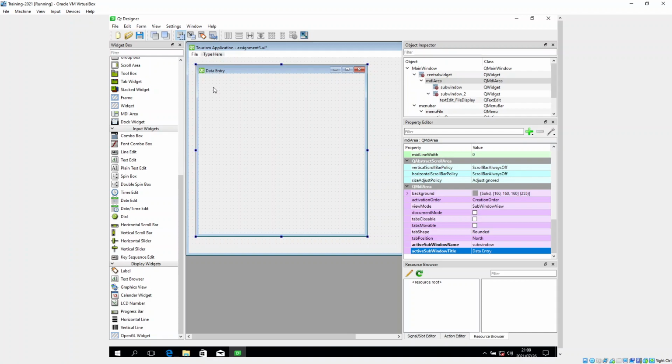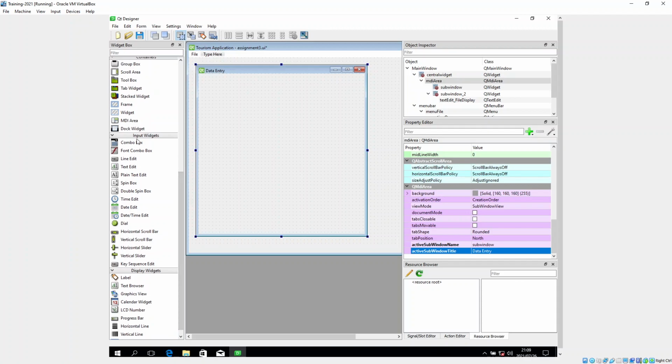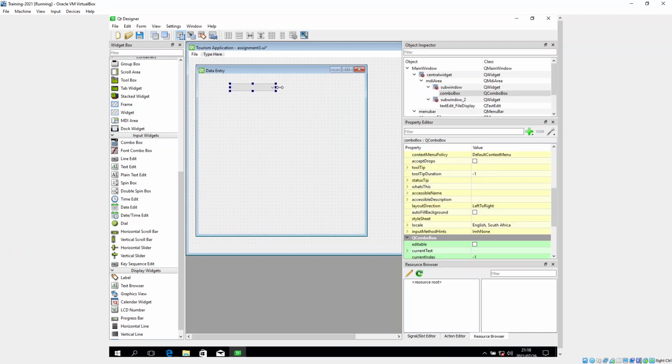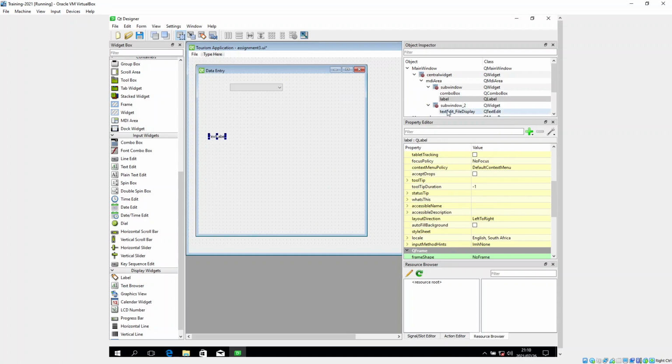So the first thing that I opted for was to try and get a venue. So I would create a combo box with a venue. Alright, so let's look for our combo box. So here was our combo box, and what I did was I created a label and I said venue.